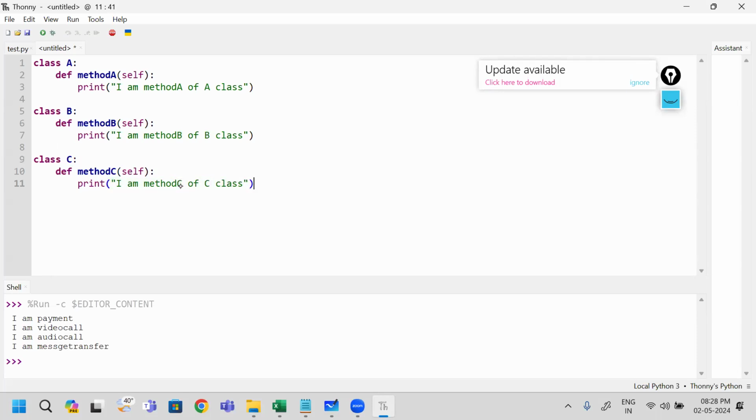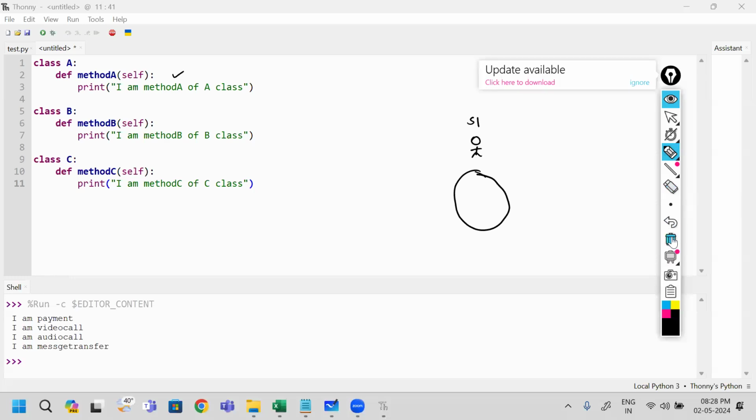Right. Now, which inheritance do you need to learn? Multiple inheritance. What is meant by multiple inheritance? More than 2 classes giving properties to one child. So I have created only 3 classes. A and B are the 2 classes, and these 2 want to give their properties to the C class.